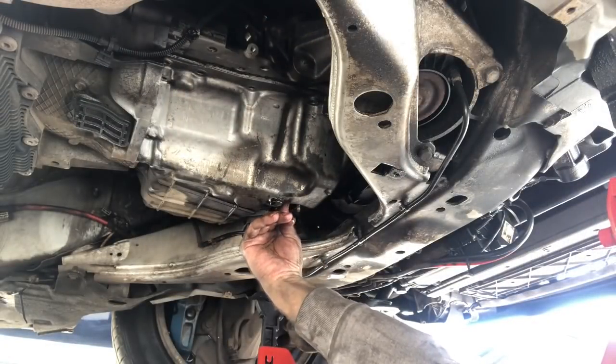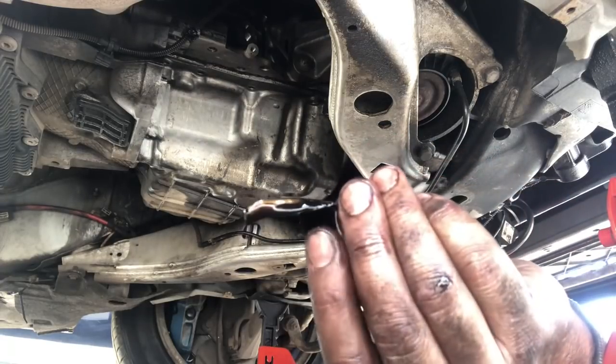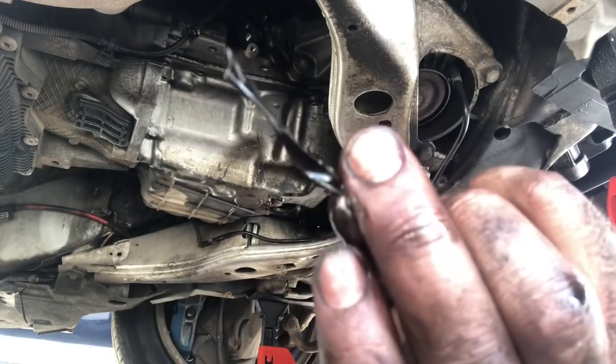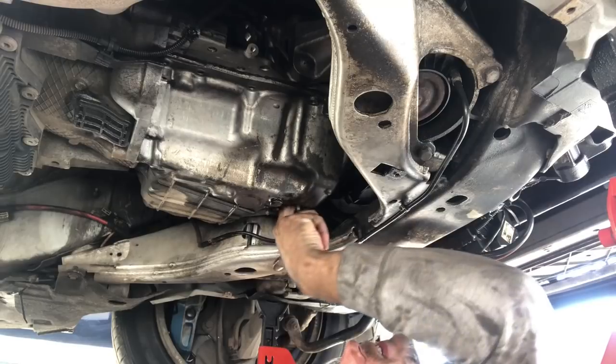A small correction: I decided not to remove the sump because the RTV sealant I put on is holding it really firmly and I didn't want to cause any damage — it's all aluminium and the engine does have to come out at some point anyway. By reaching into the sump though, you can see there's a bearing shard in there. You obviously shouldn't have shards of metal sat in the sump — it's a pretty bad sign.